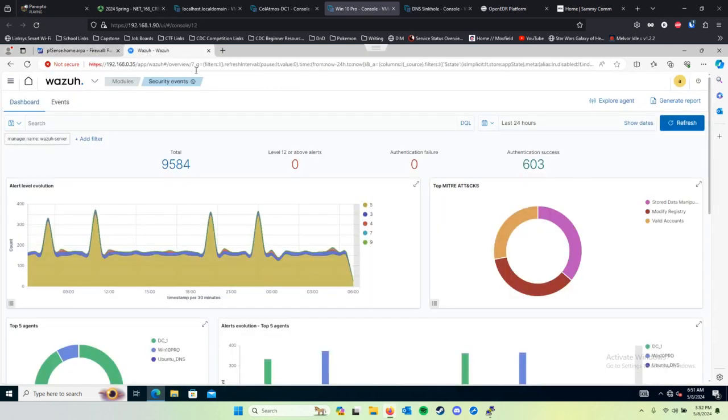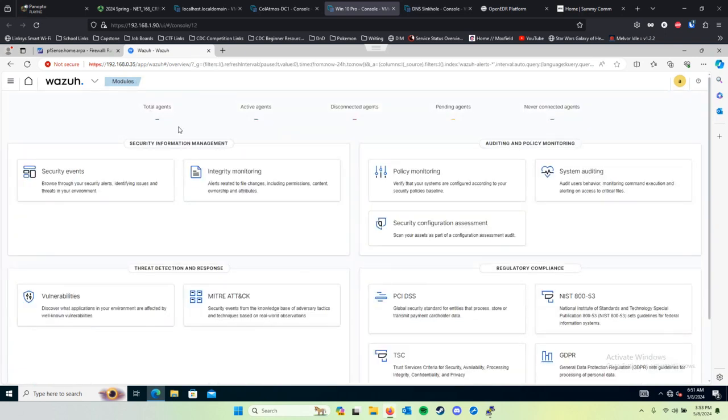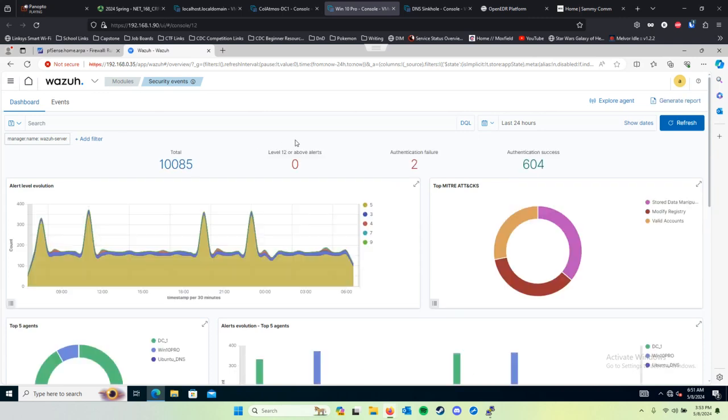The next thing that we have to look at here is Wazuh. So Wazuh is a SIEM, or a System Information and Event Monitoring tool. What it does is it deploys agents to all of our systems and endpoints. As you can see, once it loads, we've got 4 agents that have been deployed from Wazuh, and it just monitors logs and things here.